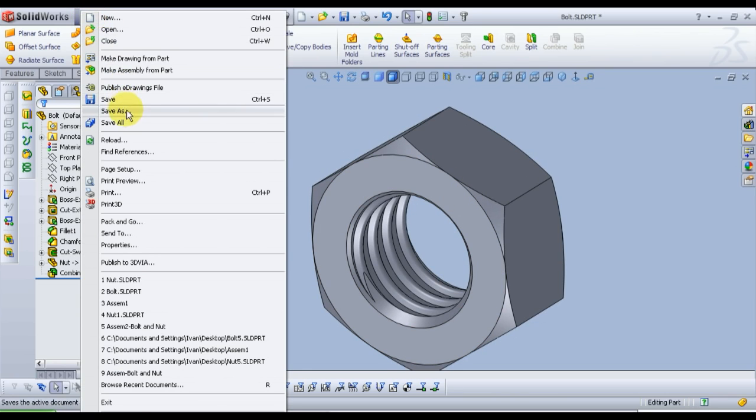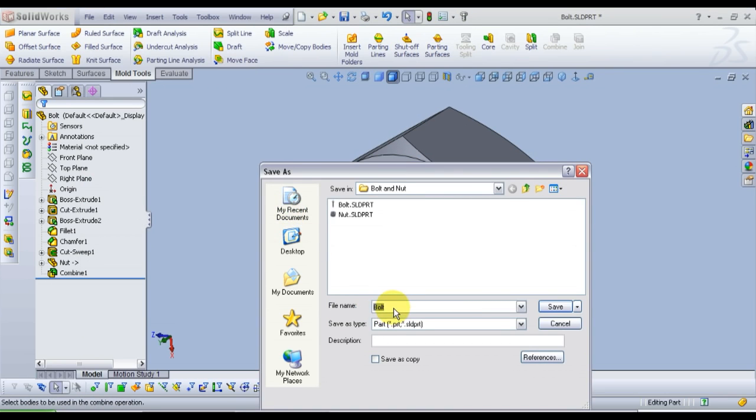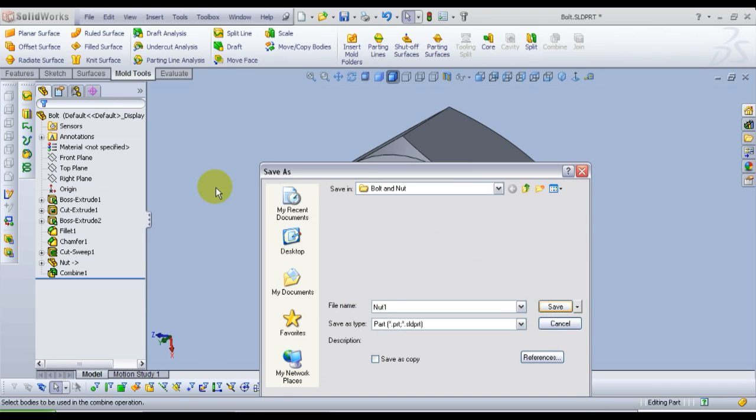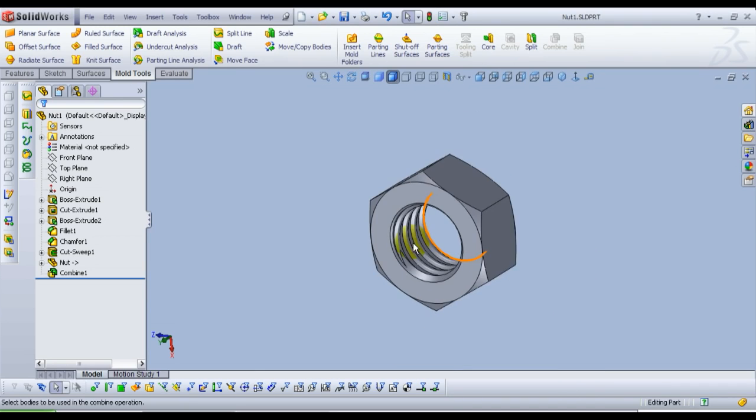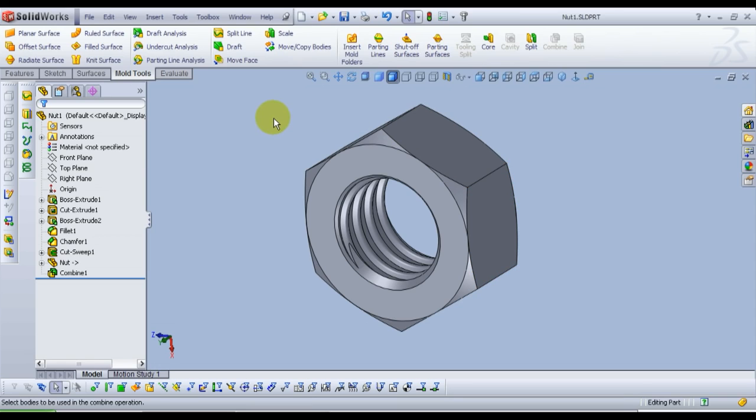Go to File, Save As, and name it nut 1. Save. Now we are going to make a little animation.